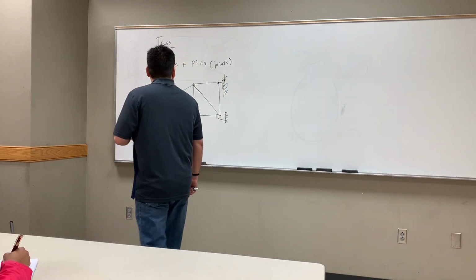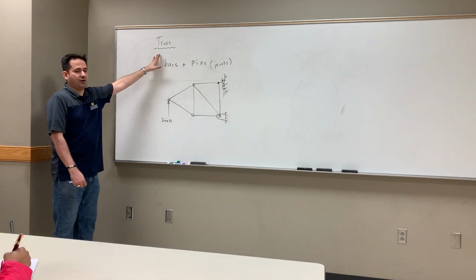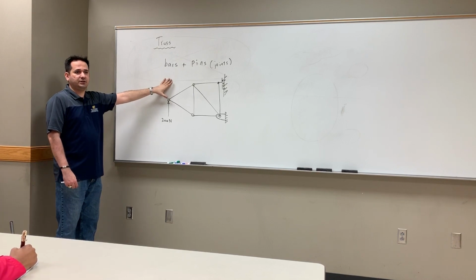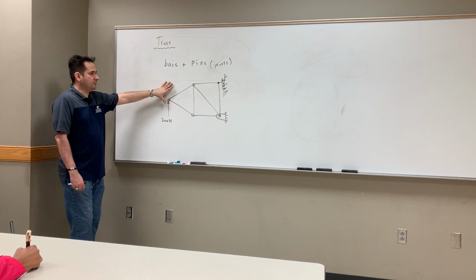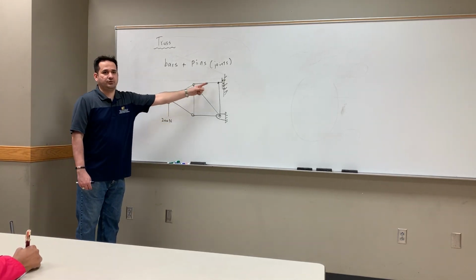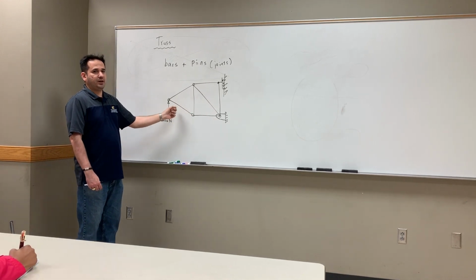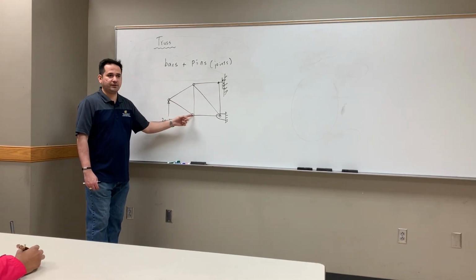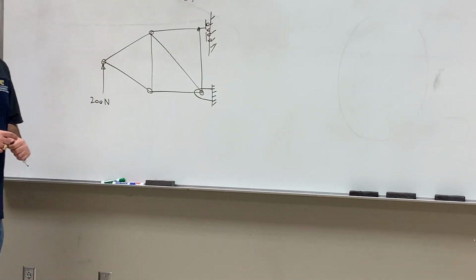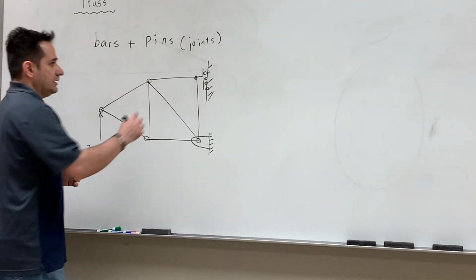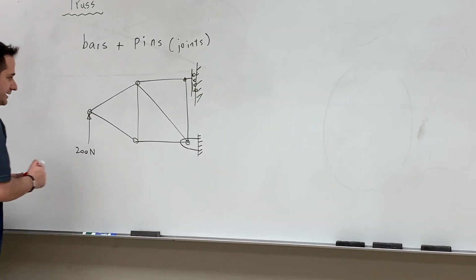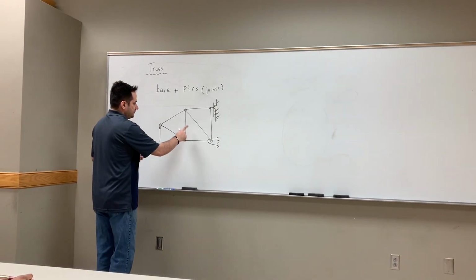So before we do that, what is a truss? The definition of truss: a truss is a lightweight structure that is composed of bars that are connected together with a set of pins or joints. And the main assumption is that the joints are frictionless. So in fact, this is a schematic. Always in the book, when you see the truss problem you want to solve, the plot is this simple. It's a schematic plot. So I want to draw an actual connectivity drawing here.